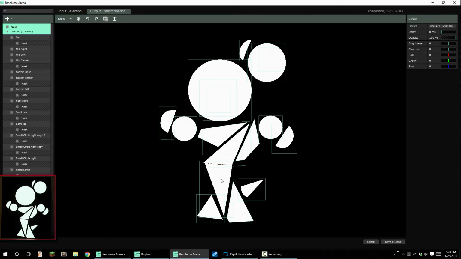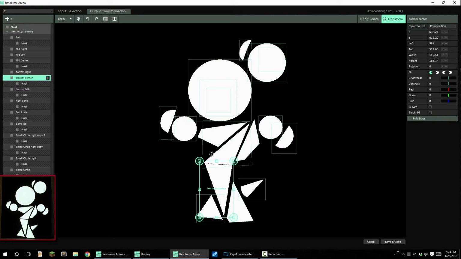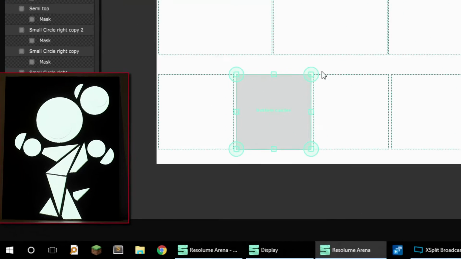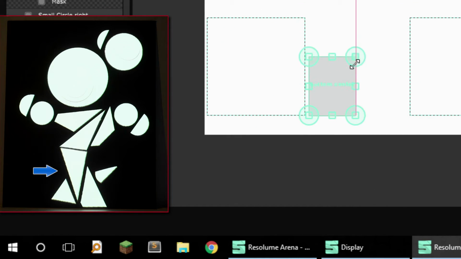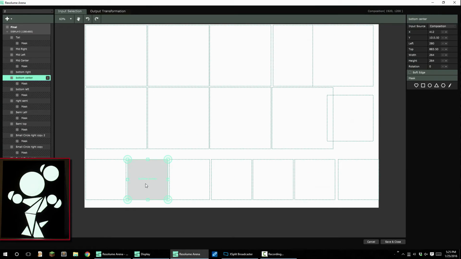To show you that in an example, this right here, the bottom center, this one, look what happens when I make its size smaller. Look at the edges that it creates on the actual projection output. You can see the jagged edges that it creates, because it's not getting enough resolution going in to make a smooth output. So that's why it sometimes is not possible to do that. So the best you can do is rename your layers properly and remember what you have placed where.